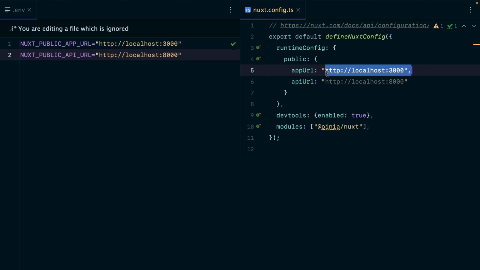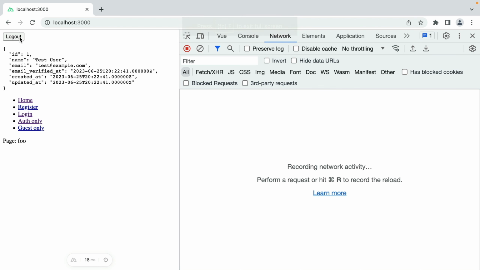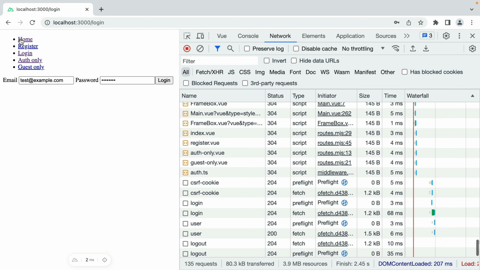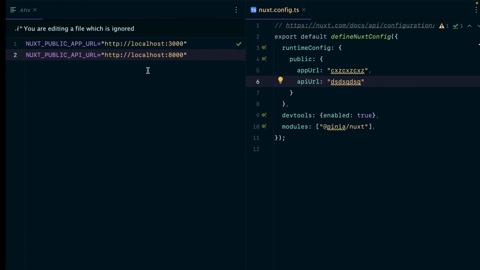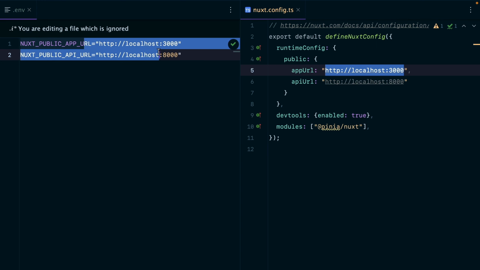Let's go ahead and change these. I'll set some random gibberish. Save. Go in the browser, refresh, and everything is still working. So I can log in again, I can log out, everything is fine. Now you can leave these here as defaults, so I can just undo and use the env file to override these. So for QA, you'll have something like qa.myapp.com, and here you'll have qa-api.myapp.com. You get the point.